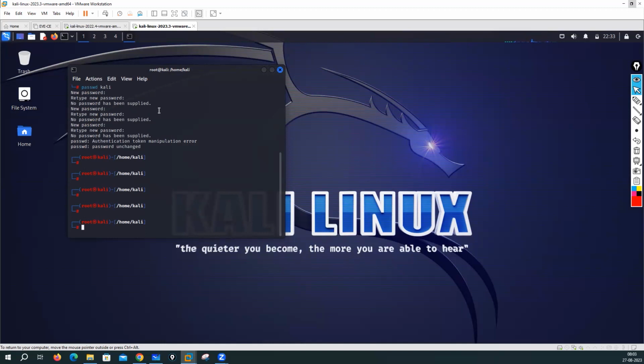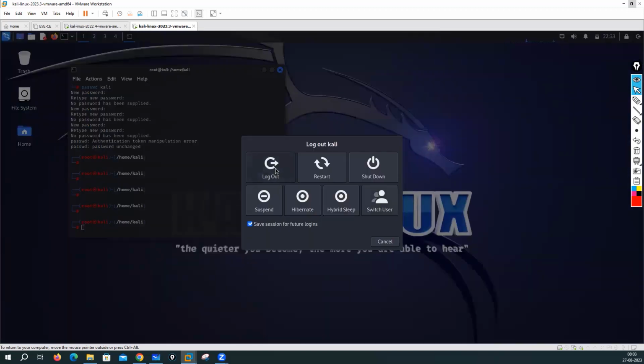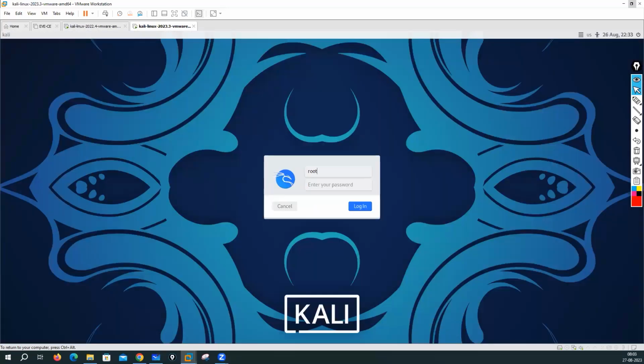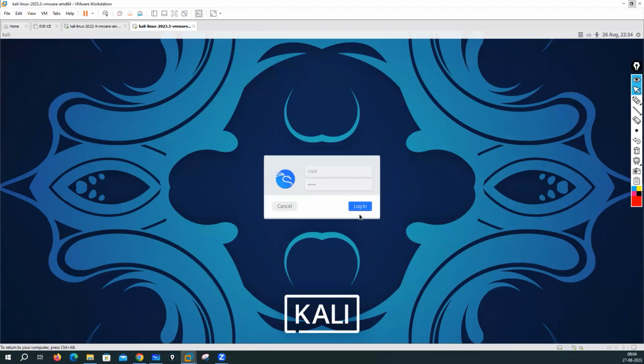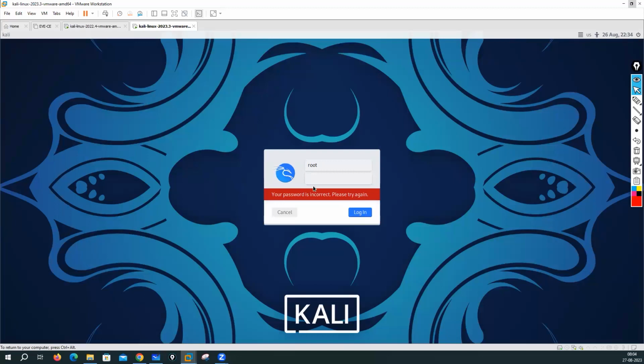By default you can also log in here as a root account, guys. It's not like that. See, let me log out, let me log back in with the root account. Username is root, password is toor. Oh, password is not working.